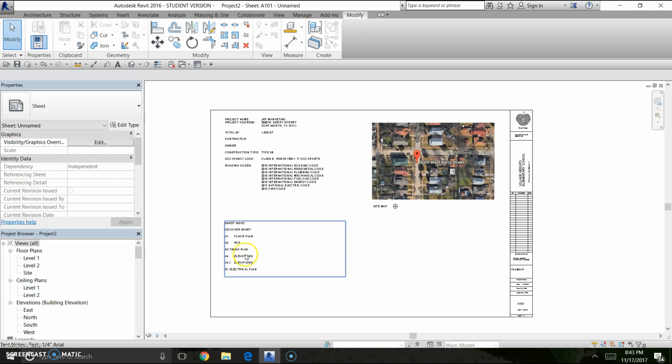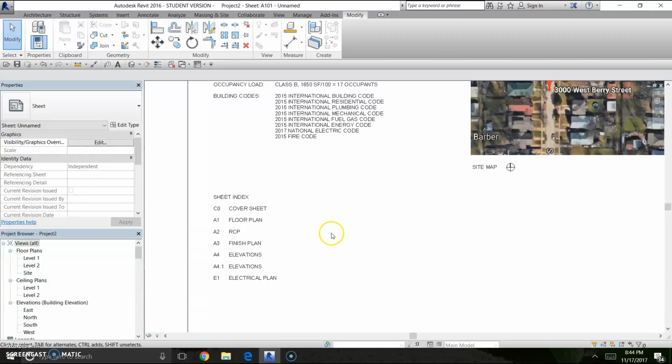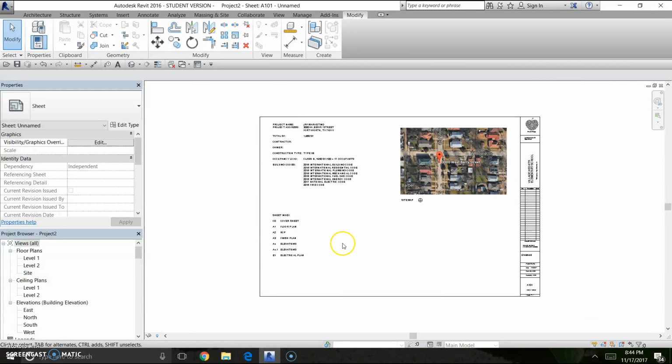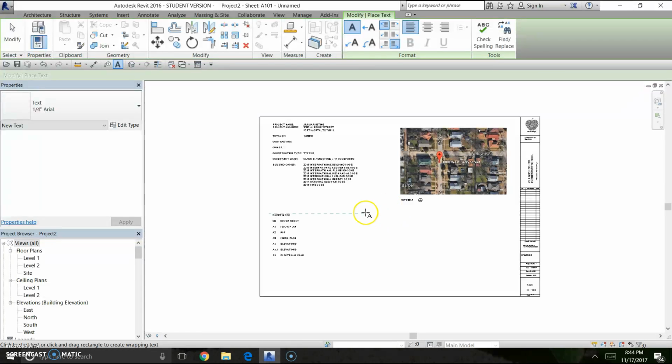Now once you have this drawn, you can add lines in it if you want to make it look like it's in a chart. It's all preference on how you want it to look. You can add your abbreviations and any other information the same way. Go up to annotate and text and you just add it in there. Okay?